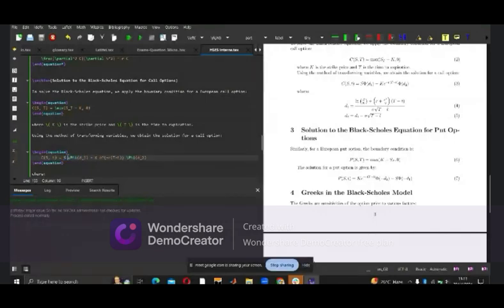Phi slash phi creates phi of d1, and I have a function of d1 minus k exponential r t minus 1, and then phi again of d2.